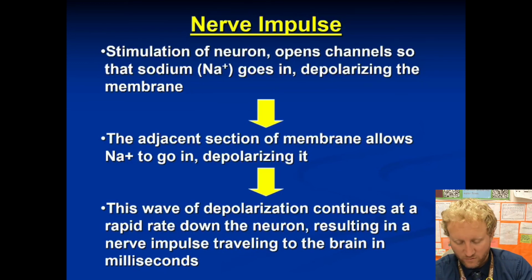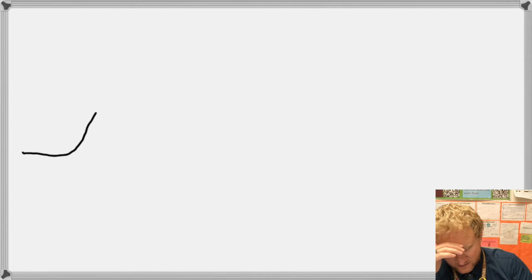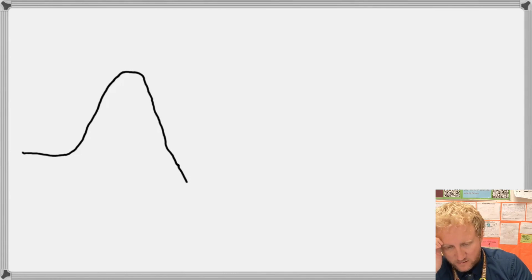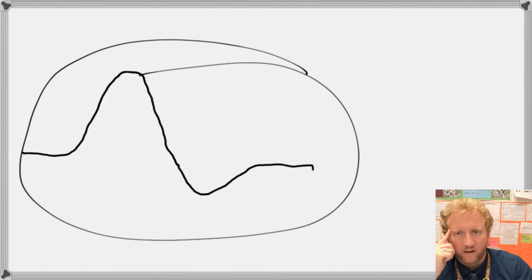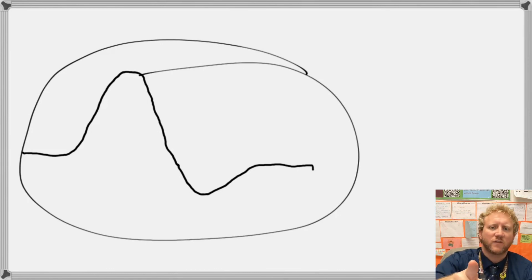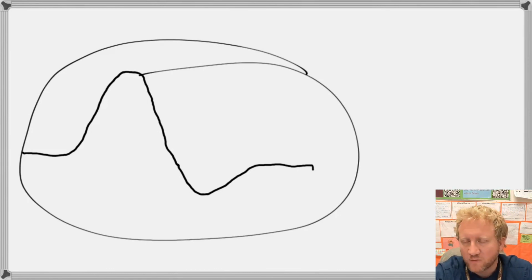Now it's going to look like the wave, follow me on this one. Our wave, as it depolarizes, is going to get more positive and reach a maximum right here. Then it's going to go down like this, a little bit lower, and then come back up like this. So here's our wave. That may look familiar to you, especially if you've been in the hospital, or know somebody who's been in the hospital, or you've watched doctor shows.